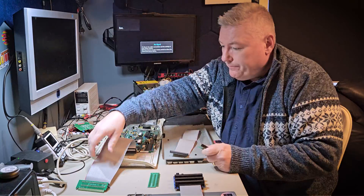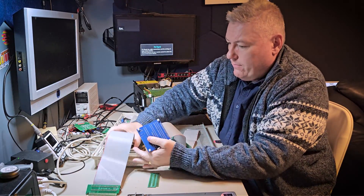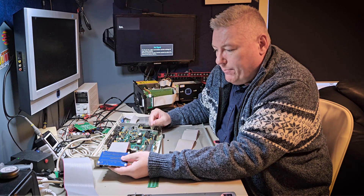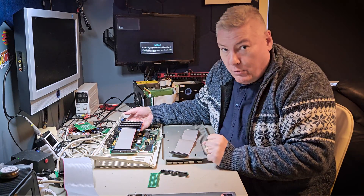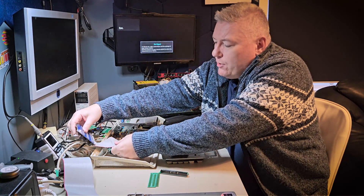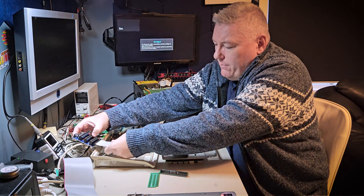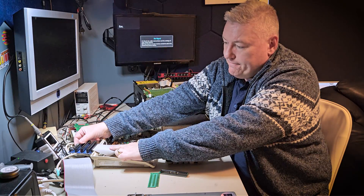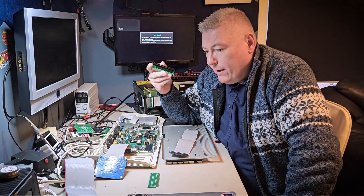One more thing before I forget. As you can see here, the cable — if I insert this cable here — we have a bit of a problem with the way the cable is connected. Of course, if I put this inside the machine, you would probably never do that. If you want to probably have a 90 degree angle, you will put it on the outside of the machine, but then again it's upside down. So we are researching — maybe we'll switch the cable 180 degrees, maybe not. We'll see. This is actually not too bad. That was just summarizing what has happened the last few weeks since the last video I did on this project — we are a big step closer.